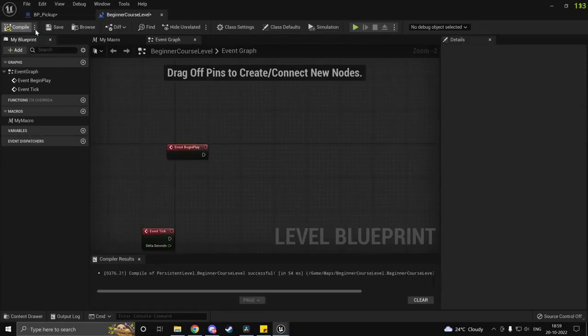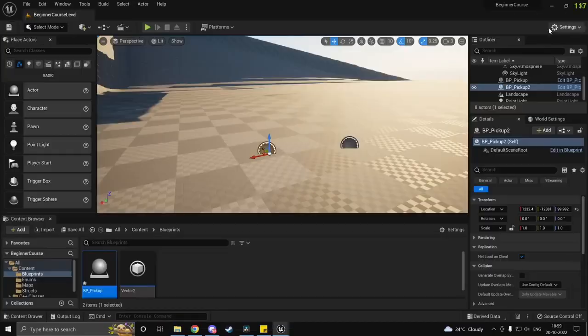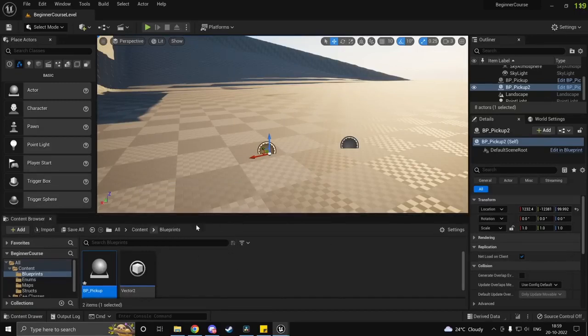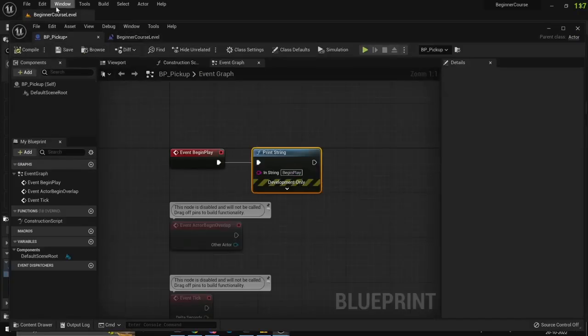Now in order to actually create an actor, remember that every actor is going to have a location, rotation and scale. So that's the reason you cannot just create an object, because you do need a certain number of default parameters in order to actually be able to place something in the scene. So without a location, the engine has no idea of where to place it. That's the reason actor exists.